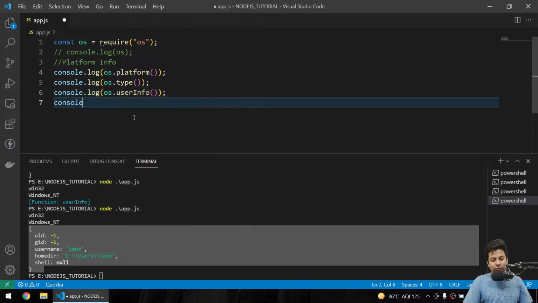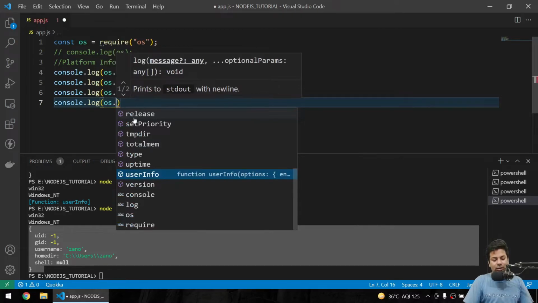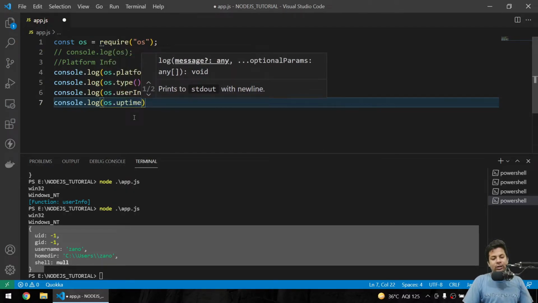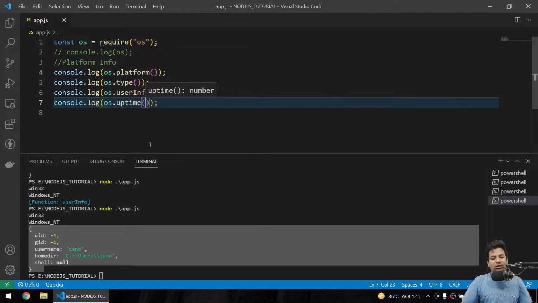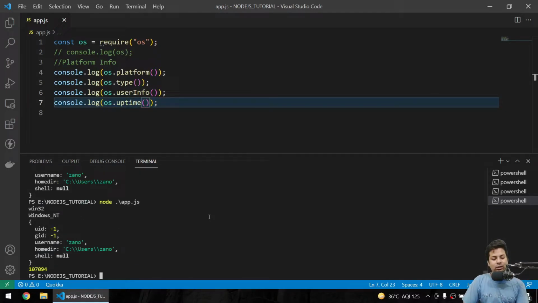Now if I console.log os.uptime, it gives how long the system has been on and continuously running. You can see 107094. Basically this value is in seconds. If you divide it by 60, we get minutes.